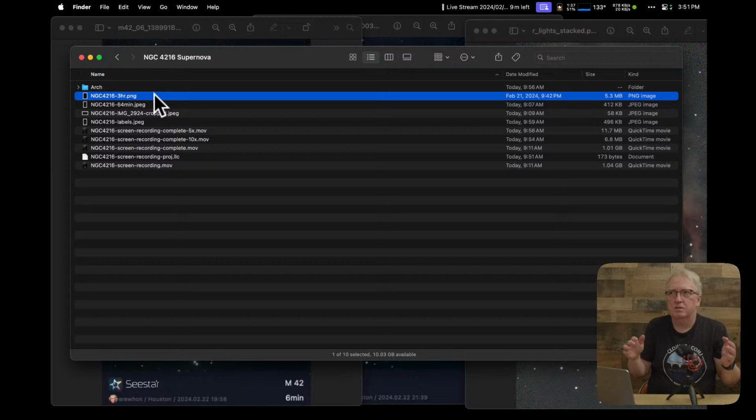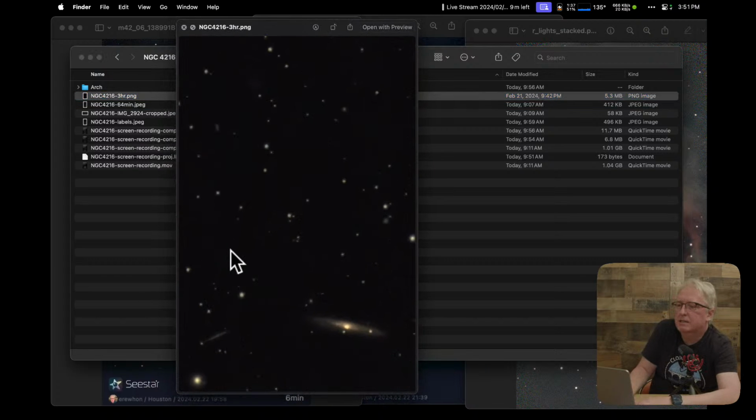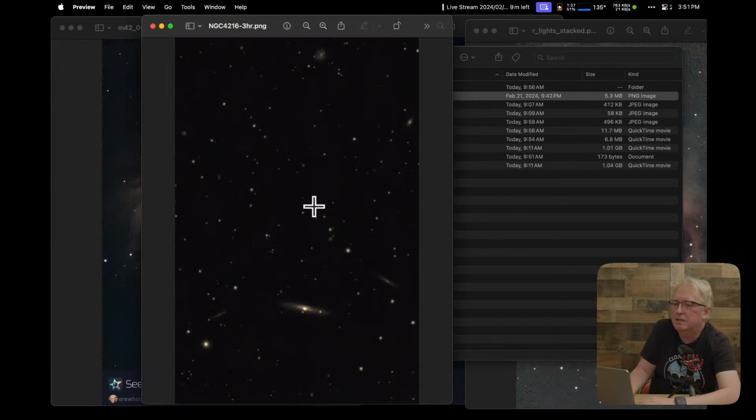And since the Seestar only does a single session at a time, I had to do like I did with that M42, where I loaded it into Siril. I think just about every frame worked. That's another discussion, but I think every frame worked. I didn't use the histogram stretch. I ended up using the GHS stretch to try to manually bring out more detail, but this is what I ended up with. And let me open it up in here.